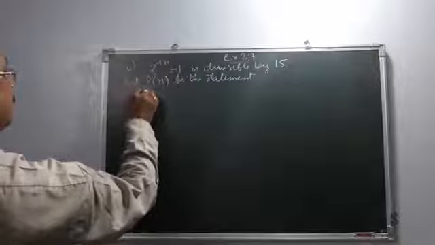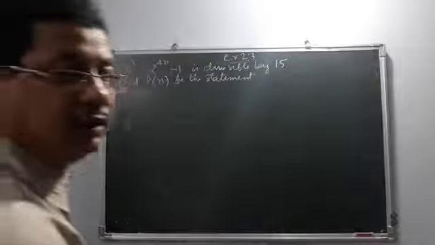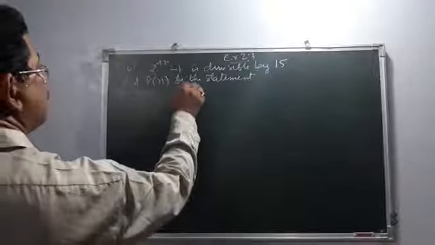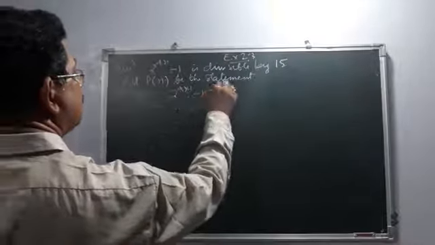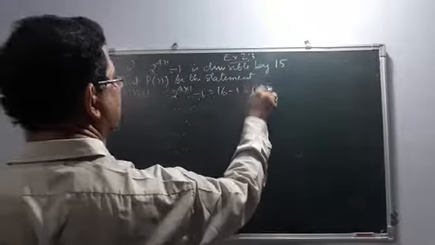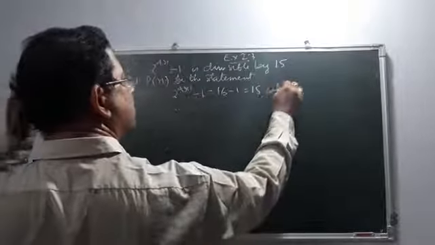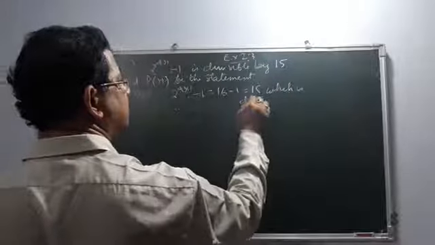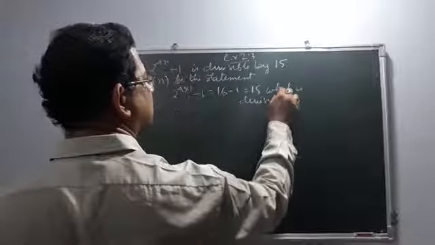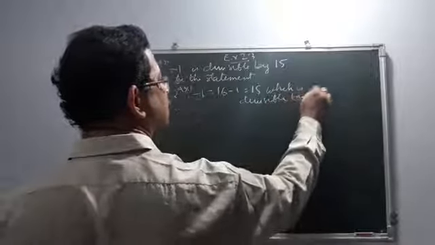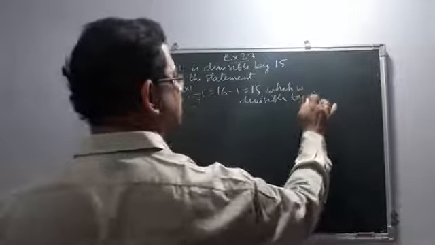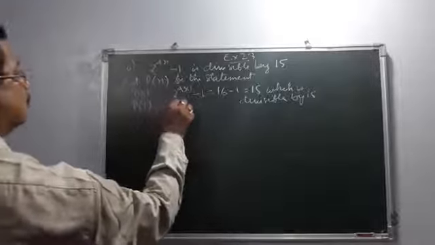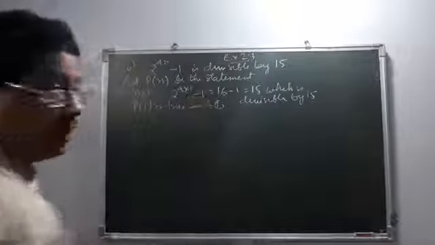Procedure first, what do we have to do? We have to check for n equals 1, is it true or not. If we put n is equal to 1, then 2 to the power 4 into 1 minus 1 gives 2 to the power 4 minus 1, that is 16 minus 1, which is 15, which is of course divisible by 15. 15 is divisible by 15, so nothing more is there. Therefore, P(1) is true. That is our first thing we have proved.